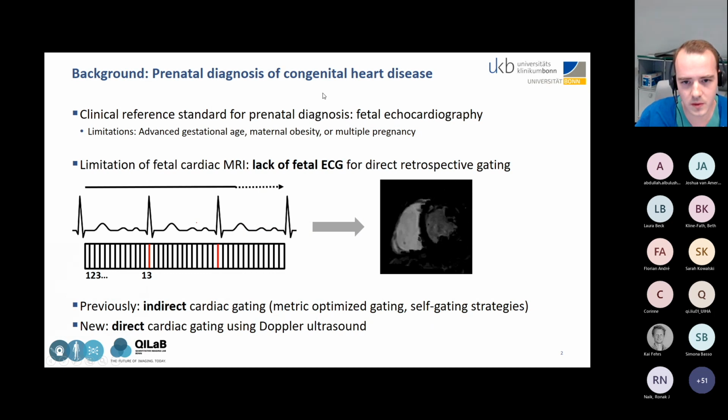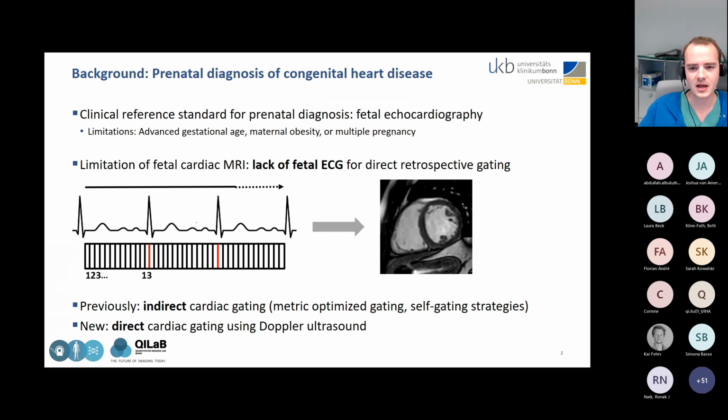All right, let's begin with a short introduction. As you all know, the gold standard for congenital heart disease diagnosis is fetal echocardiography, but it can be limited, especially in advanced gestational ages, when the amount of amniotic fluid decreases or the bones become increasingly calcified.